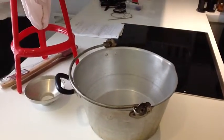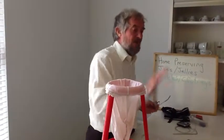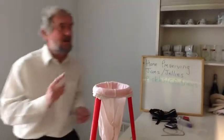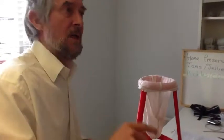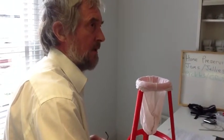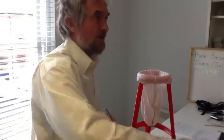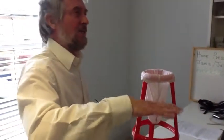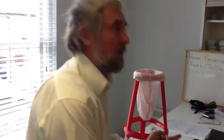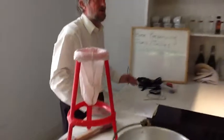If you want to do it in a saucepan, you can, but you need to use a big saucepan. And whatever you're using, you want it no more than about a third full. Because once you've got the sugar in and you start boiling it up, you need to boil it as rapidly as you possibly can to speed the process up and cause less damage. If you have more than about a third full, you simply find that it comes over and meets you. And believe me, once it's boiled over, it's a devil's own job to get off your stove again.